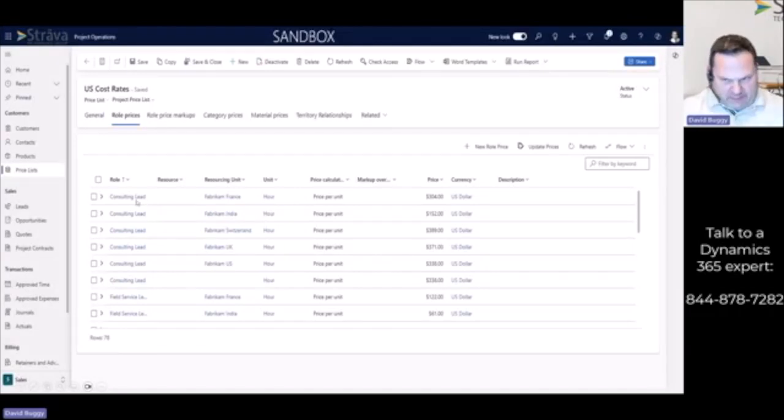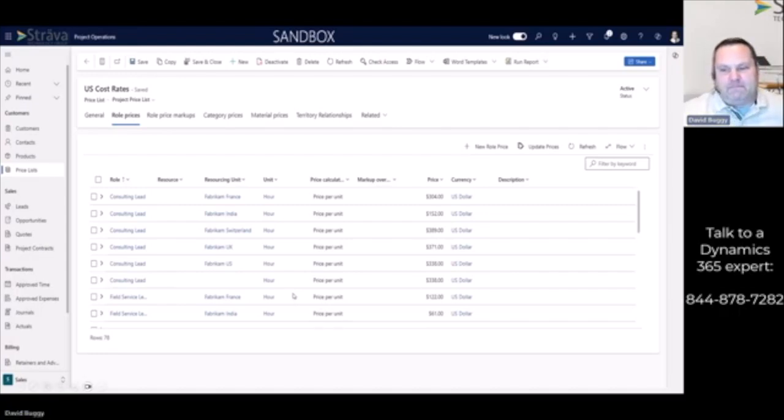Now we're at the cost level, right? So for our consulting lead for the US, our cost is $338 per hour. I don't know. That is a bit high. I think I'd go out of business very quickly if my cost for a resource was $338 an hour. Bless your attorneys, I guess. However, that's your cost basis, right? So every hour that anybody that performs a role of consulting lead in the U.S. business unit performs, we're calculating the cost as $338.